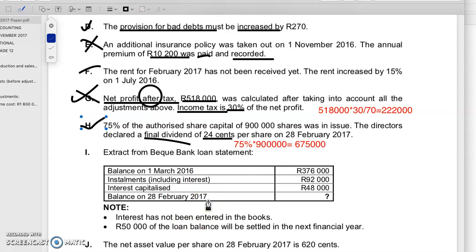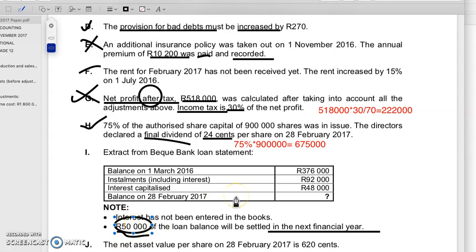Okay, so step one, you're going to obviously calculate your balance here, because this is the amount that's going to go into your loan under non-current liabilities. You also need to see if any amount, and here's 50,000, will be paid within 12 months. If you pay an amount within 12 months, so in the next financial year, then this amount is a current liability, okay? And you should know by now that we call that the current portion of loan.